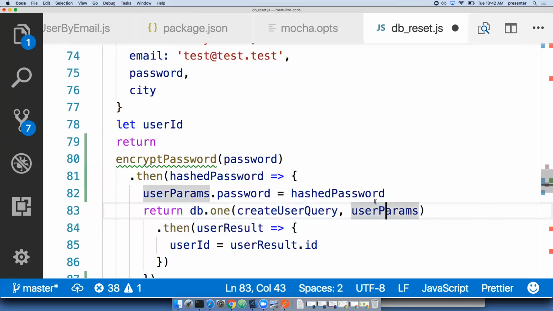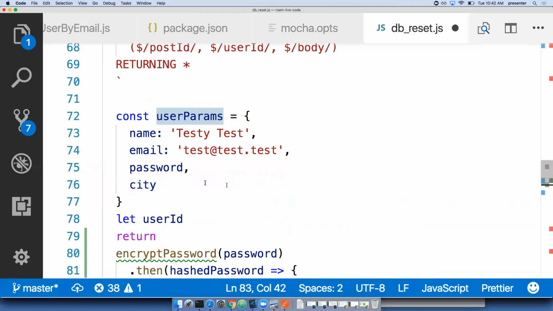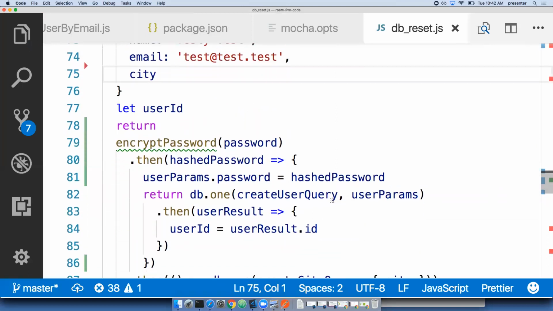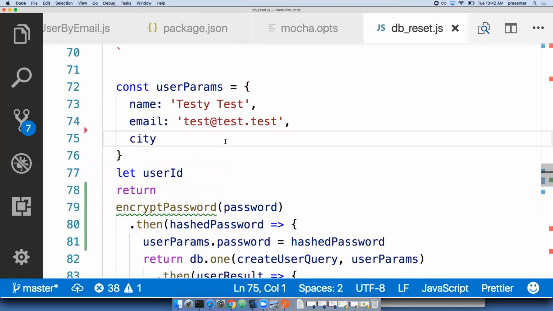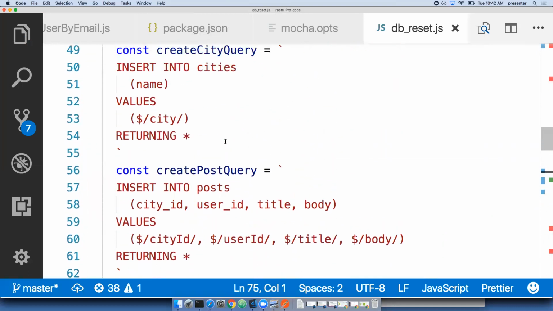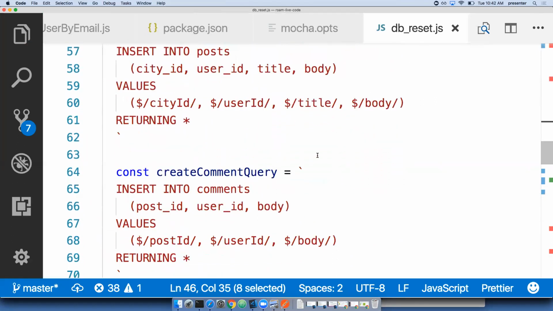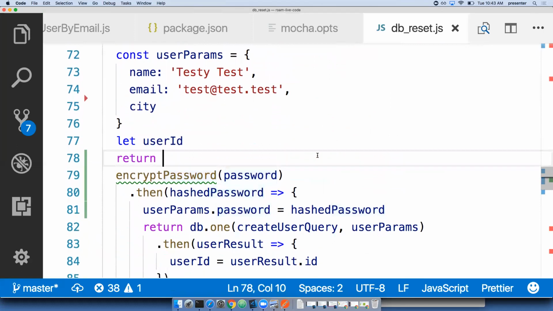And then so now instead of that plain text password, in this create user query, this password now is going to come from the hashed password. Is that too much? Is that too confusing?